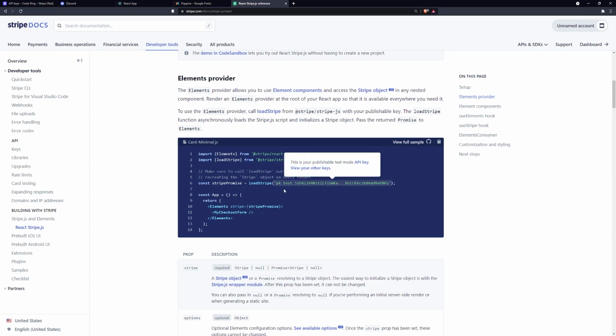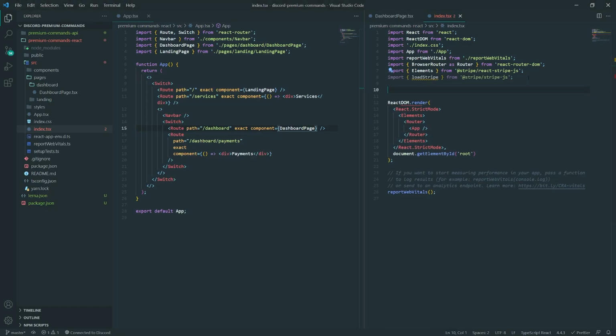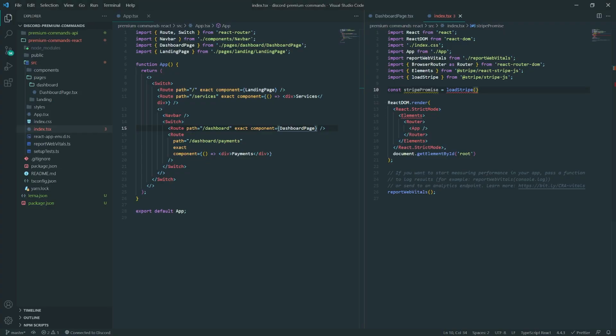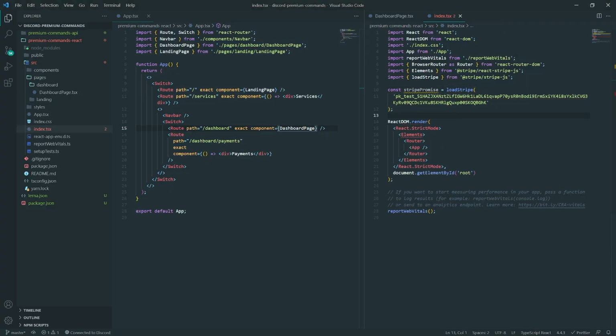So what happens is when you call loadStripe, that'll pretty much load Stripe for you. Okay. So what we'll do is we'll call loadStripe, and we'll store that into a variable. And this is where we're going to need our publishable key. So like I said, you can just go to the dashboard. If you click on developers, click on API keys, you can copy the publishable key, and we'll just paste this in here for now. I would suggest you guys put that in an environment variable, but for now, I'll just put that over here because I don't want to restart the app in order for it to actually work. Okay, so this will return a promise. Okay, it's asynchronous, and we can just pretty much pass that as a value for Stripe.